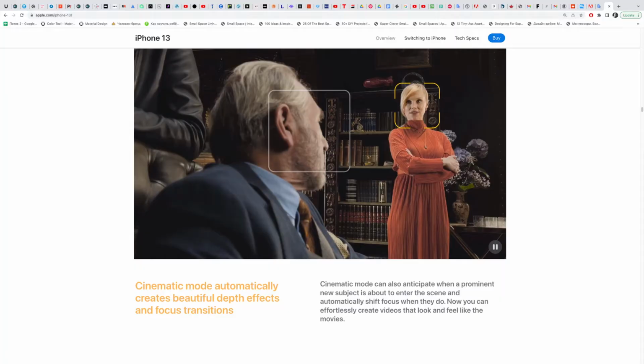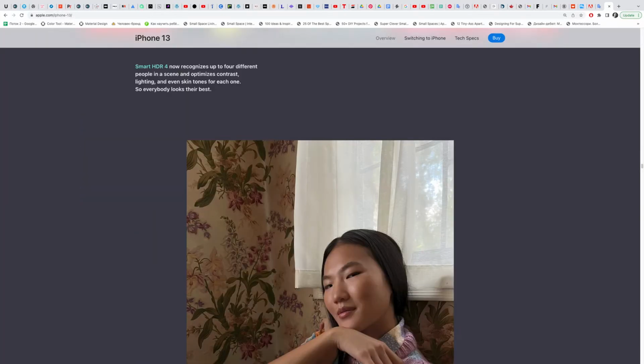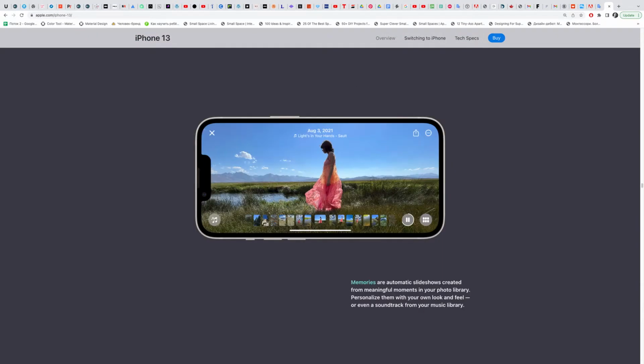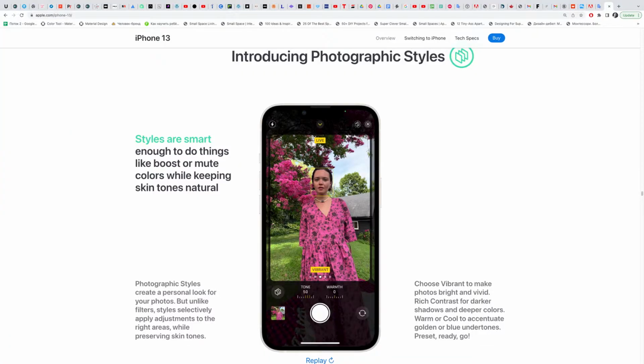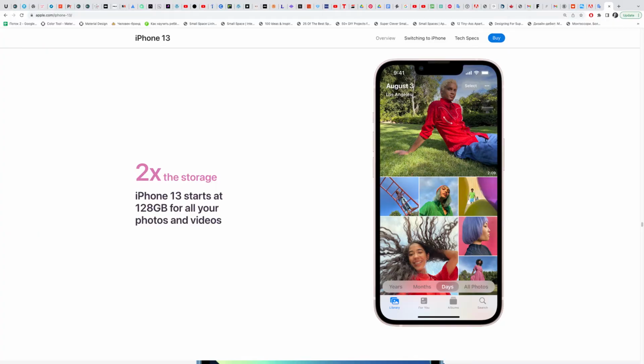And they answering like, hey dude, because we've made cinematic mode, night mode, portrait mode, smart HDR 4, deep fusion, ultra wide mode, and yes, we've improved memories. And also, my little doubting nerd will have photographic styles and a cool front camera. And you can keep all your photos on the huge internal storage. That's how it looks like from the helicopter view.